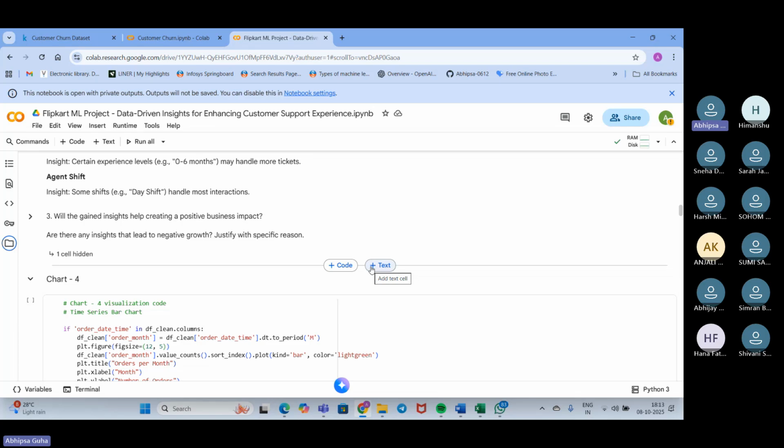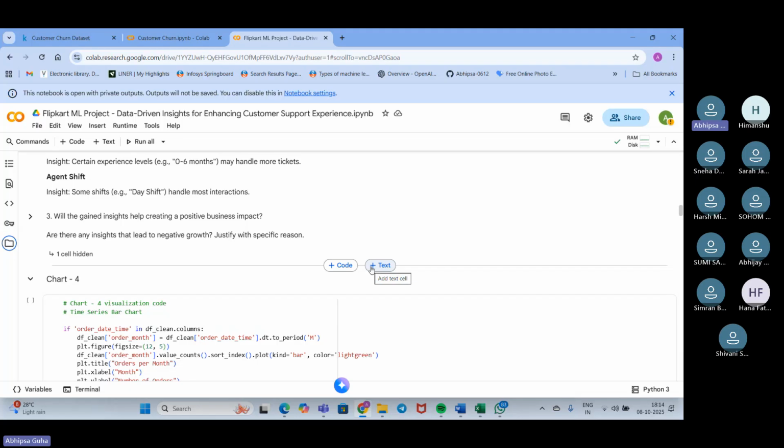For the first, I'll go check the details. I'll fit the model, splitting the data into X train, Y train, X test, Y test. In that form, I'll split the data and eventually go ahead with the model training. After you are done with the model training, go for the evaluation. There, consider accuracy, precision, F1 score, recall value, and also the confusion matrix. All these five details should be there in the evaluation section for each of the models that you are taking into consideration.